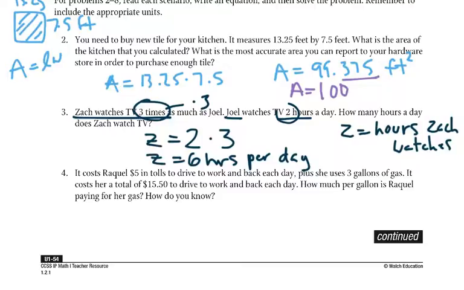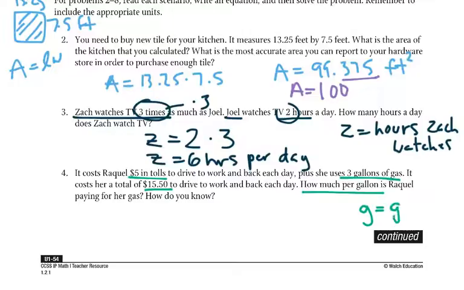How do you know? Alright, so once again, we know that it costs $5 to just pay the tolls, which is probably something fairly unfamiliar for most of us around here. We don't really have any toll roads, but especially back east, they have roads that people have to pay for in order to use. Okay, so plus we know she uses 3 gallons of gas. Okay, we know the total cost, but we don't know how much per gallon she's paying for her gas. Okay, so we could call that G maybe.